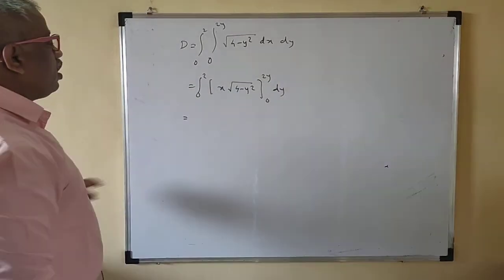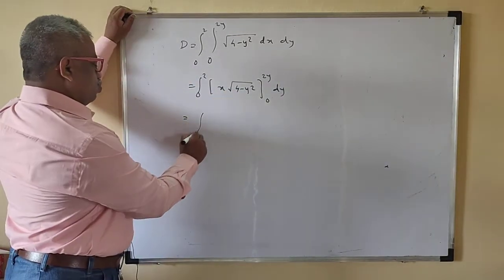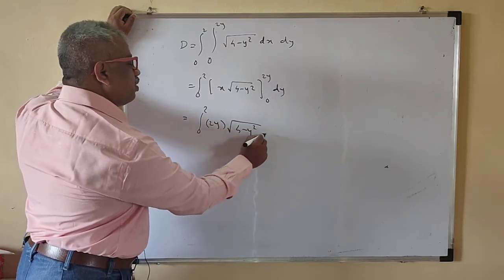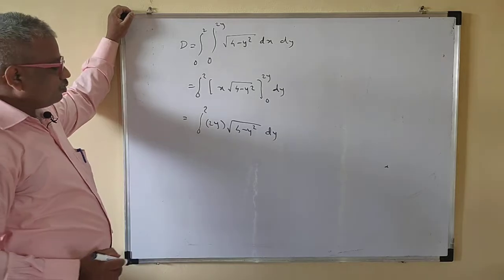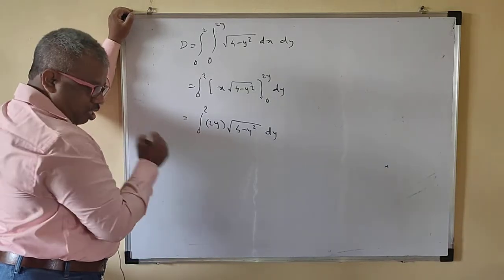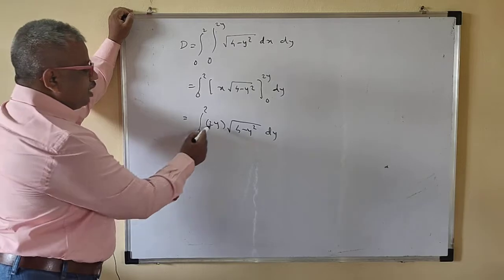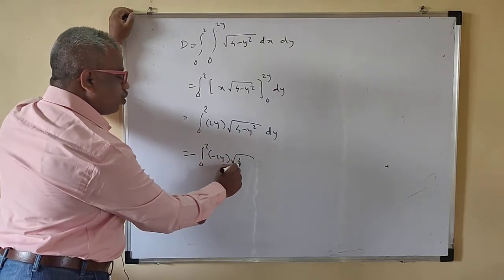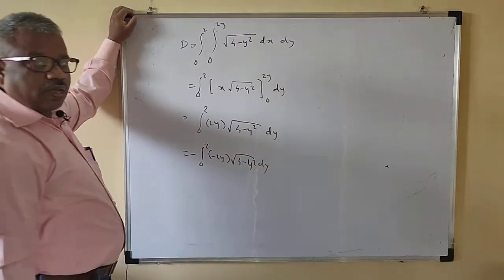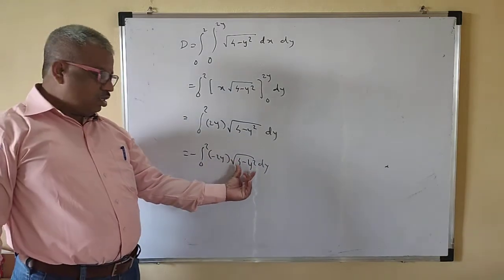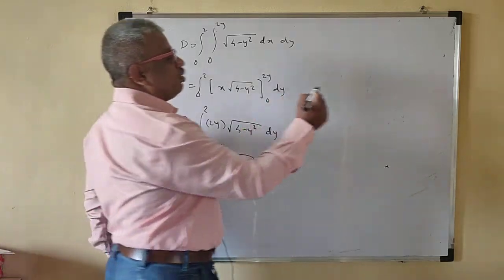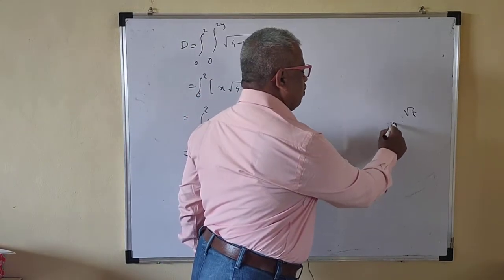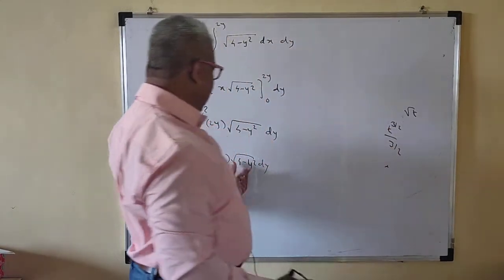Now if you put x is equal to 0, then this is 0 to 2 of twice y, I will write in bracket, root of 4 minus y square dy. You see the derivative of 4 minus y square is minus twice y. So I write 0 to 2 of minus twice y root of 4 minus y square dy. Whatever quantity is under the root, its derivative is there. Just like root t, what is the integration of root t? t to the power 3 by 2 upon 3 by 2.